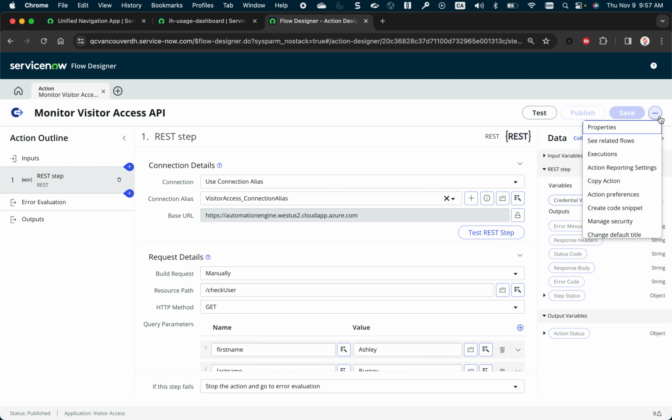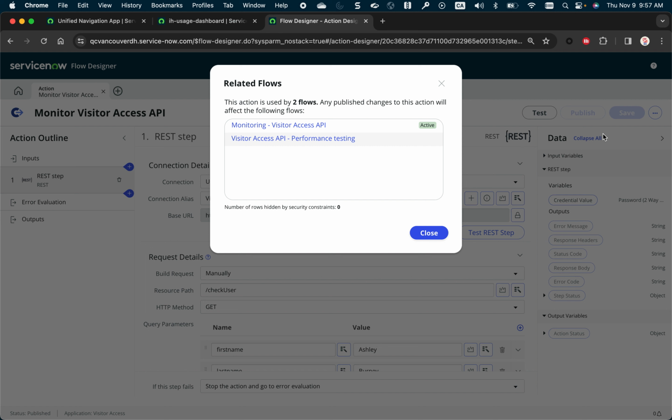And you can click here, see related flow. And now this is where it's interesting. I can see there are two workflows that are actually leveraging the Spoke action. They are the ones using those transactions. So in real life, you may have 10 different workflows, and you can now inspect them and see which flow is using the most transactions or using that action.